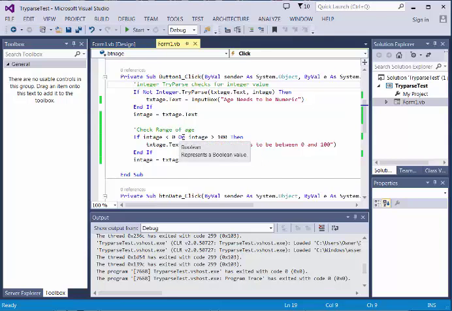Now we can't use the keyword AND in this case, because there is no number that's less than 0 and also greater than 100. If you can think of a number like that, then give me a call. The OR keyword means if either of these conditions is true, then the overall if statement is considered to be true. So if the number is less than 0 or it's greater than 100, I want to trigger off this if statement. And basically this one says age needs to be between 0 and 100.